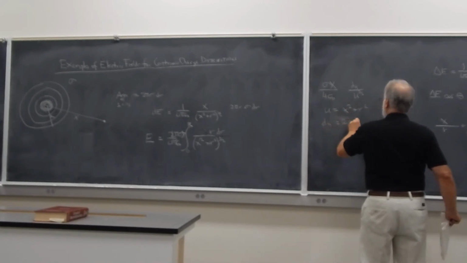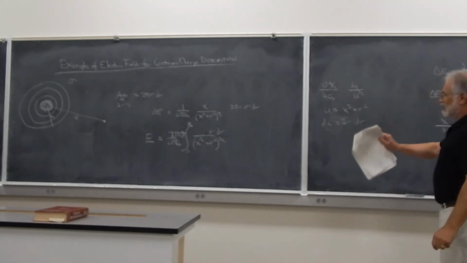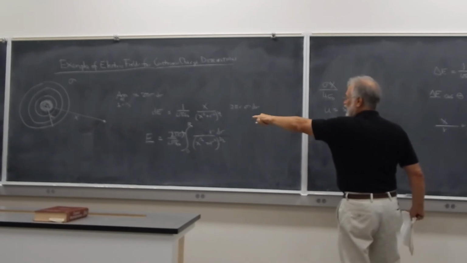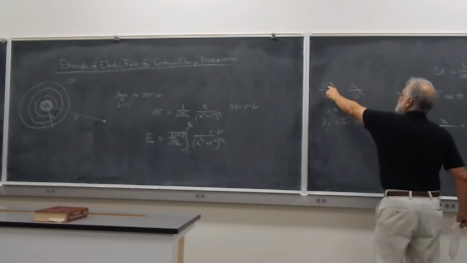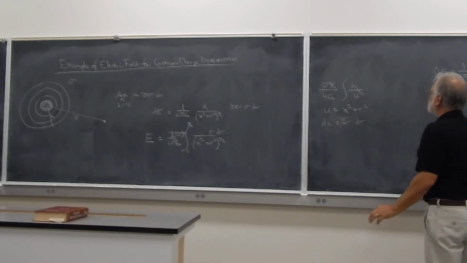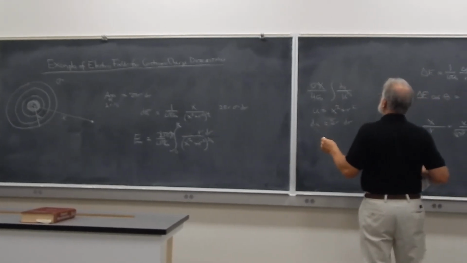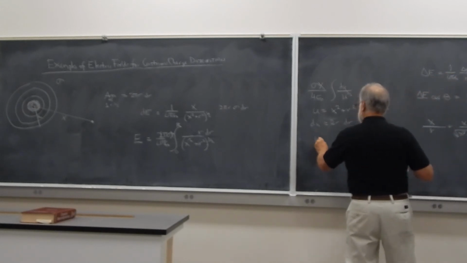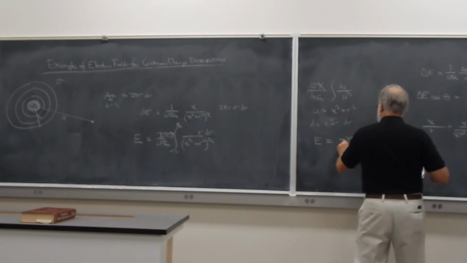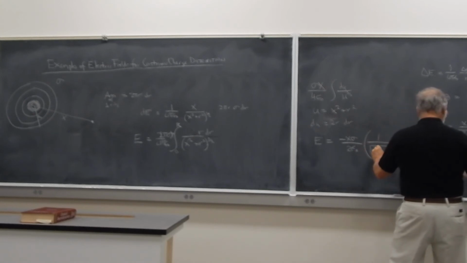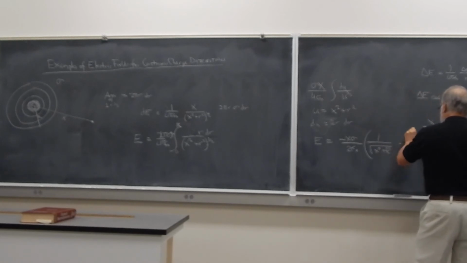Du is equal to 2r dr. And notice we have an r up top, so I have to multiply a 2 on top, put another 2 on the bottom. That cancels that 2 in the numerator, so I end up with sigma x over 4 epsilon naught. That should be an integral. Integral of du over u to the 3/2 is u to the minus 1/2 times a minus 1/2. So what I get when it's all said and done, E is equal to minus x times sigma over 2 epsilon naught, 1 over the square root of x squared plus capital R squared minus 1 over x.